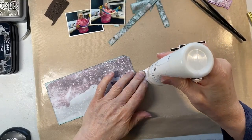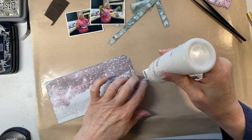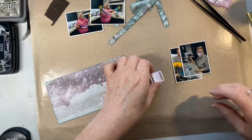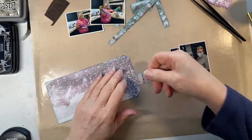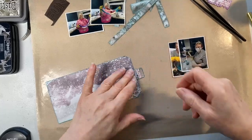I did take some photos of when it was actually boiling in the pan, but the steam made the photograph sort of unusable, I suppose, because it was just all steam. That's all you could see. Right, that's going to go there.